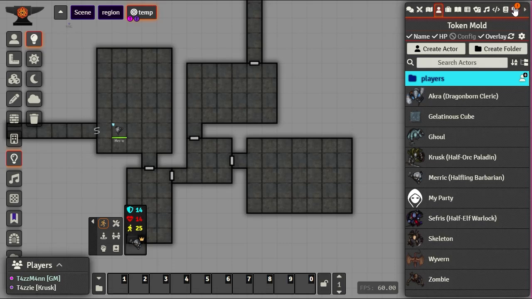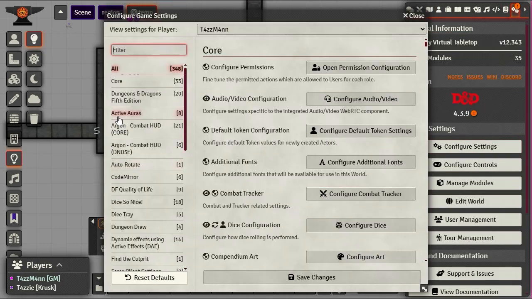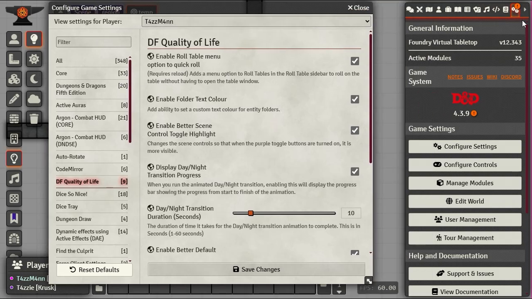Wrong area. Wrong gears. And we'll just talk about those real quick, and then I think we will call it good. So here's our quality of life. So enable roll table menu, that's obviously the little die that appeared up there. If we want the quick roll, or if you have to right click and stuff. Enable the text color for folders, obvious on that one.